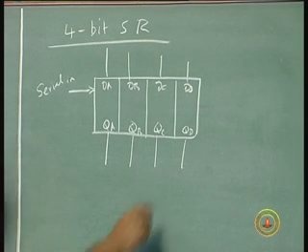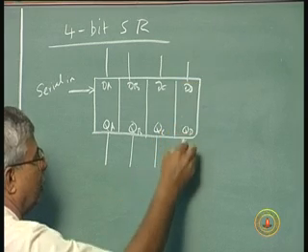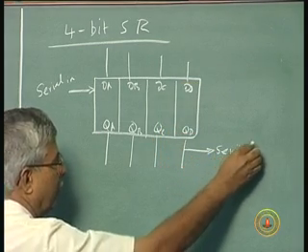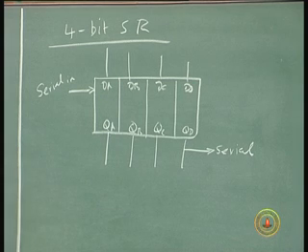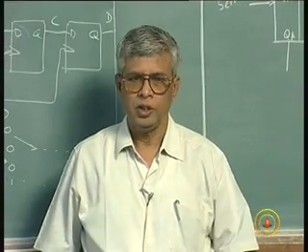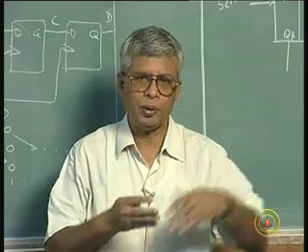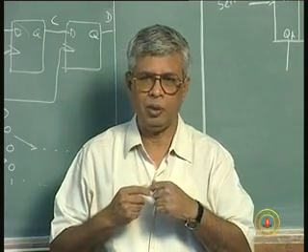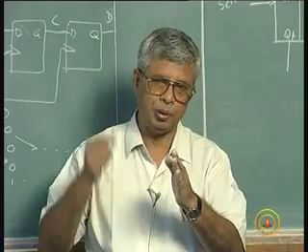Now, DD can also be, QD is also the serial output. Suppose I have now various combinations. I can load a value of DA, DB, DC, DD, all of them at the same time, and then start shifting. Shifting is always from one flip flop to the next flip flop, but the way in which I load the flip flops can be one at a time. Serially I can put one at a time.